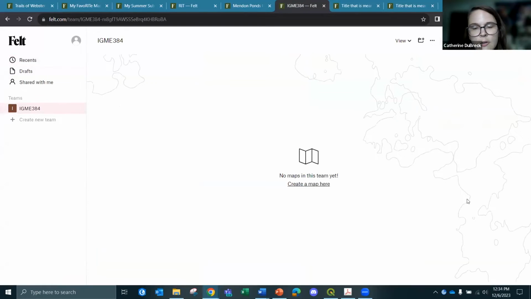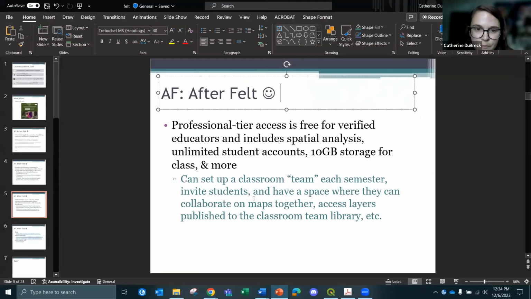I don't have any students in it yet because it's at the end of the fall semester. But once the spring semester starts next month, I will add students in here and then we'll have some mapping. But you can see on the left side, I have a team that's set up for my classroom.